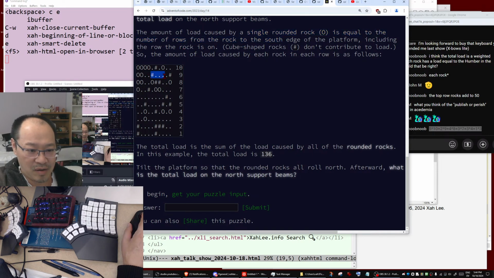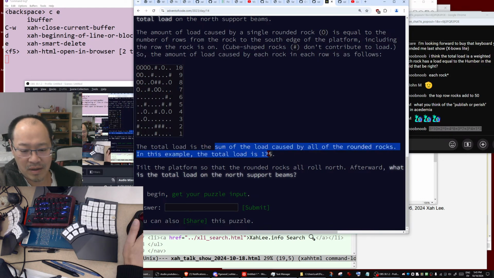Because the second row, there are 9 rows below it. The third row, there are 8 rows below it, so the weight is 8. The fourth row, there are 7 rows below it, including itself, so its weight is 7. So you just multiply the number of zeros times the weight, and you get the total load. In this case, it's 136.